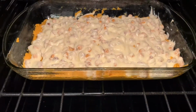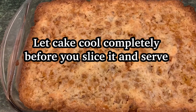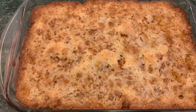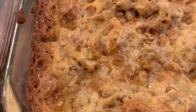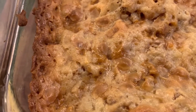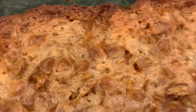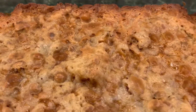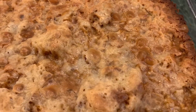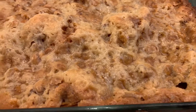Preheat your oven to 350 and you're going to bake this for 40 to 45 minutes. And I love the edges on this cake. It gives the crispiness of it. It kind of has a toffee sort of texture to it, and it's a chewy, gooey, great treat for the fall. It's a favorite in my family for this time of year, and I hope that it would be a favorite in yours. Very easy to make.